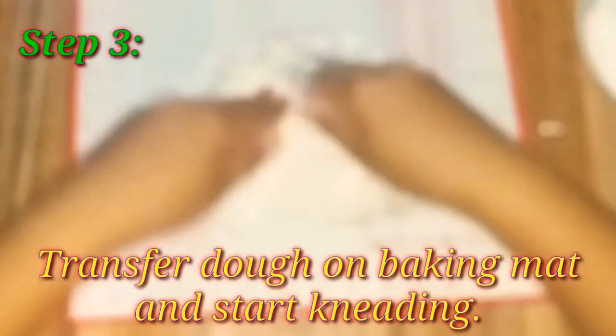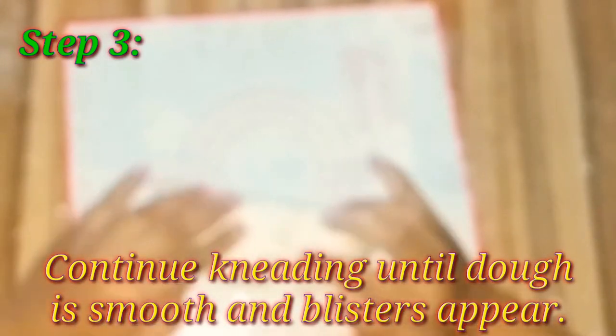Step 3. Transfer dough on baking mat and start kneading. Gradually, add remaining flour while kneading. Continue kneading until dough is smooth and blisters appear.